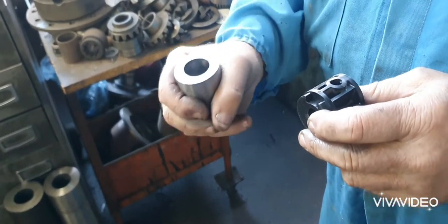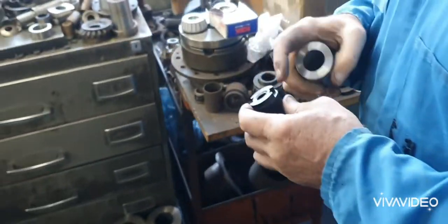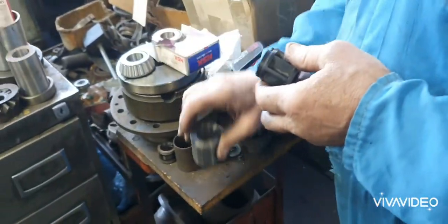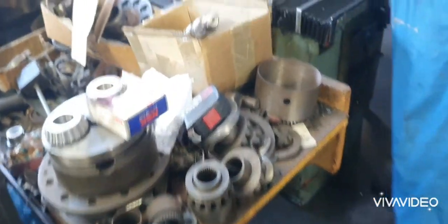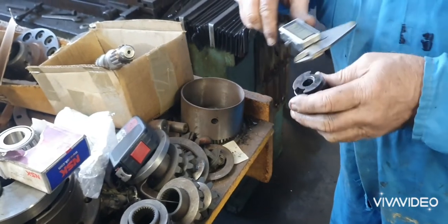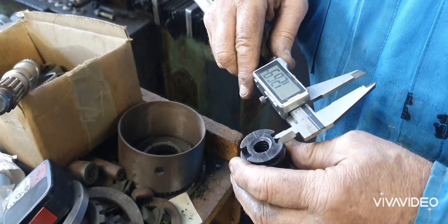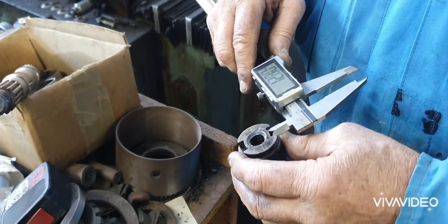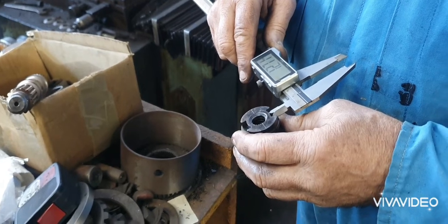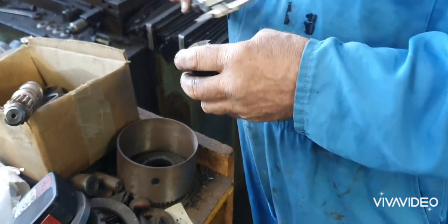So we put that in the three-jaw chuck in the machining centre. You've got to mill that because the micro switch hits there. If you've got it that way or that way, it doesn't matter, you see. That's what they're for. So you've got to run an end mill straight through the centre line of that. Measure what the end mill can be. Well, 13 mil. It doesn't matter. You haven't got a 14 mil end mill, have you? Why don't I just use a 12? Well, you can use a 12 if you want.